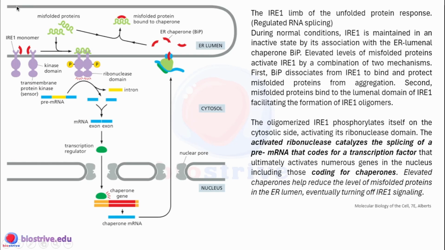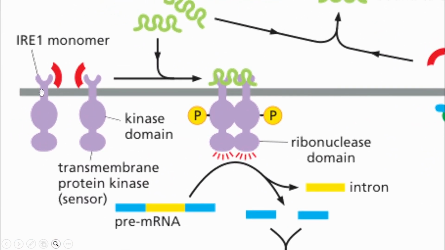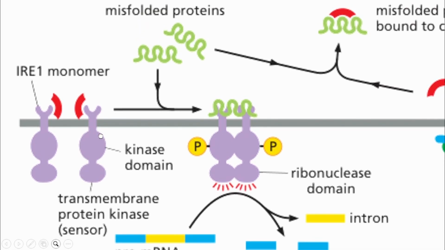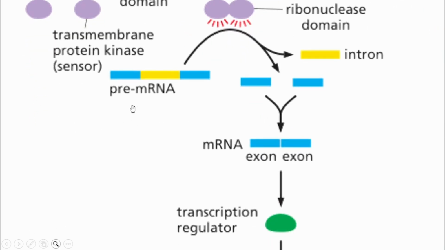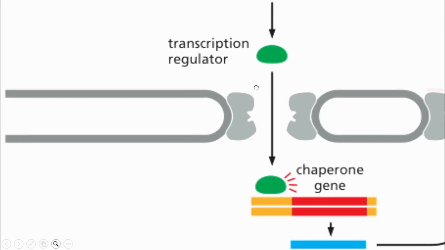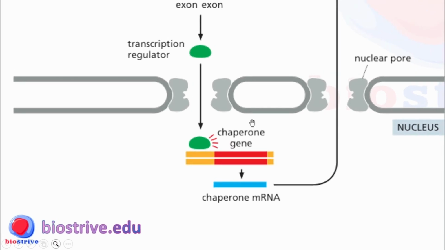Here is the cytosol, here is the ER lumen. In the IRE1 stress receptor, the BIP protein has already been removed due to its higher affinity with misfolded proteins. The misfolded proteins directly bind to this protein binding domain of the IRE1 receptor, which will lead to dimerization of the IRE1 receptor. On dimerization, it will auto cross phosphorylate, and this auto cross phosphorylation will regulate the specific transcription regulator, which will go to the nucleus and initiate the formation of specific proteins.